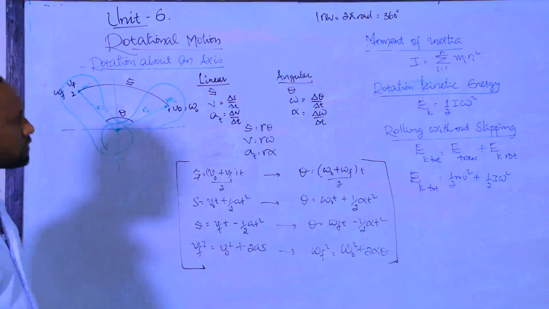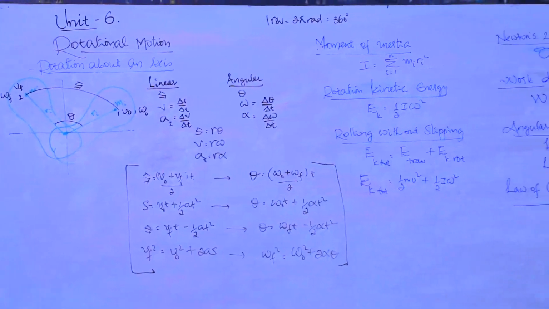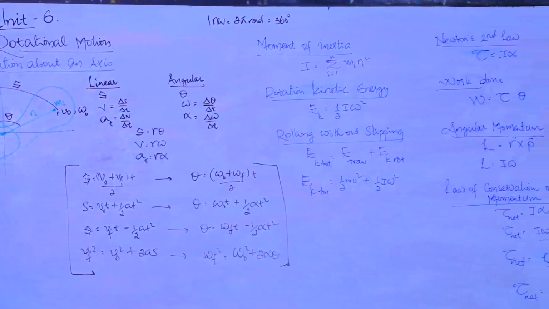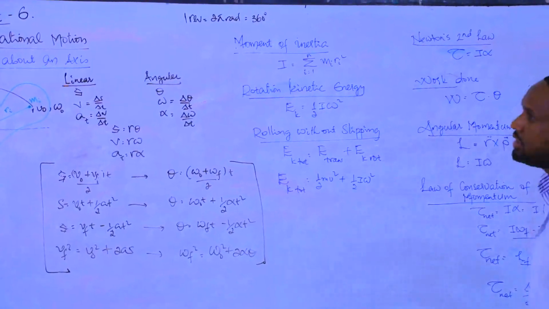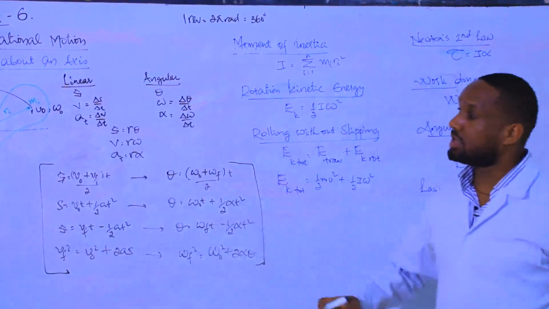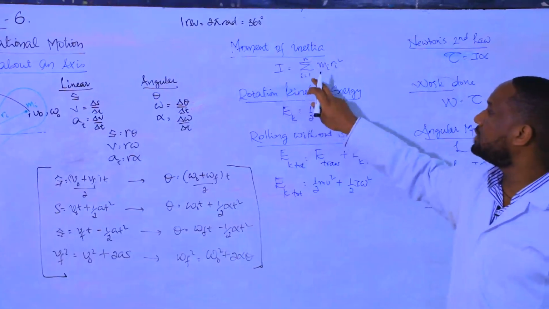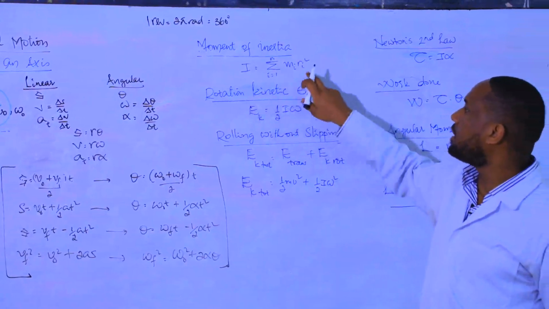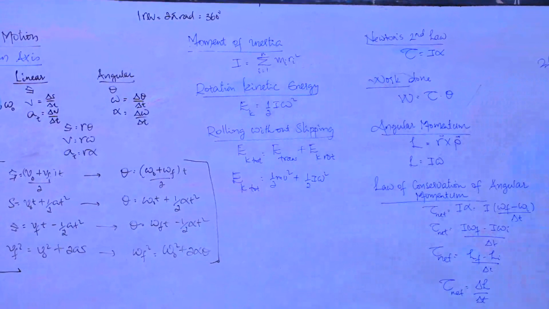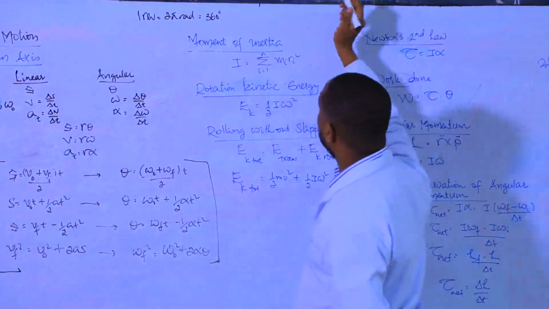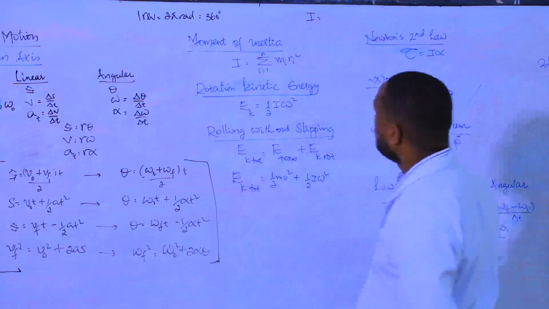Okay? So another important concept in rotational motion is moment of inertia. Moment of inertia is a quantity that describes how the mass of the object is distributed with respect to a certain axis of rotation. Mathematically, the moment of inertia I is given by the summation of m_i r_i squared, where i runs from 1 to n, the number of particles. If there is a continuous distribution of mass, we can use integration to calculate the moment of inertia, okay? That's for grade 12.